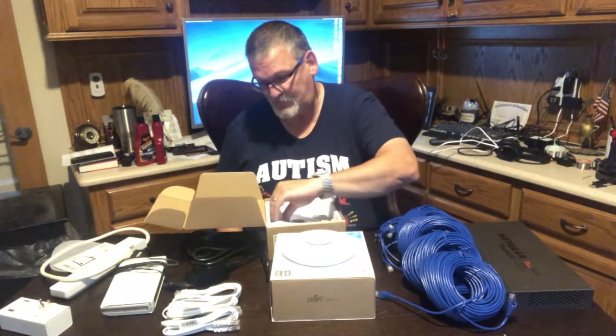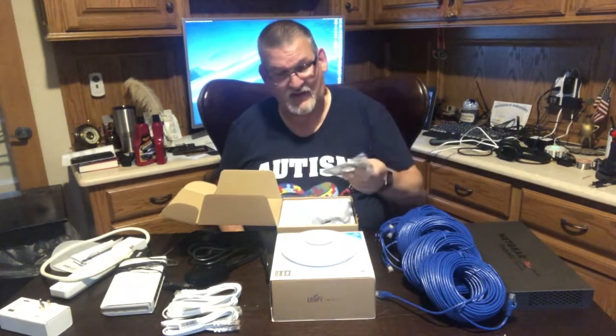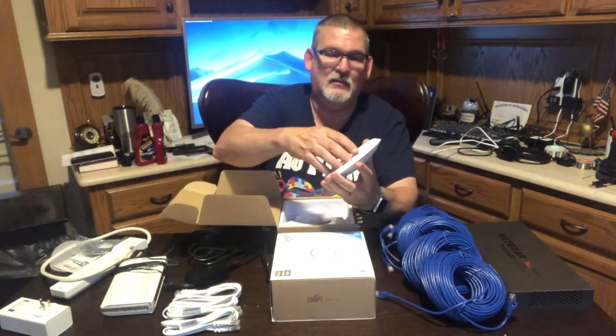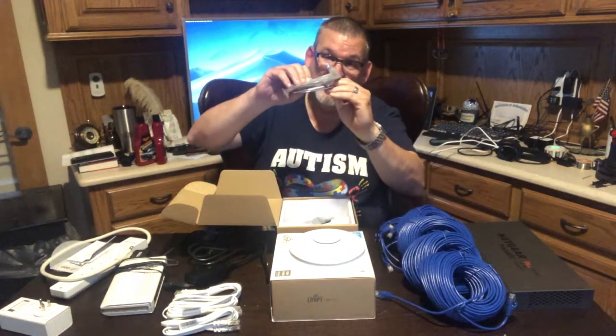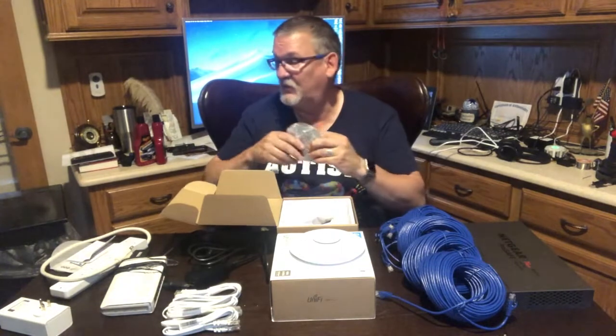But you can either buy a switch, or when you buy these, you don't need a switch. They come with an adapter for if you've got a drop ceiling. That's what this is for. You connect this on the other end, and this is your mount. This would go on one side of the drop ceiling, and then the mount would go up in here, and then you could just screw the access point right into it.